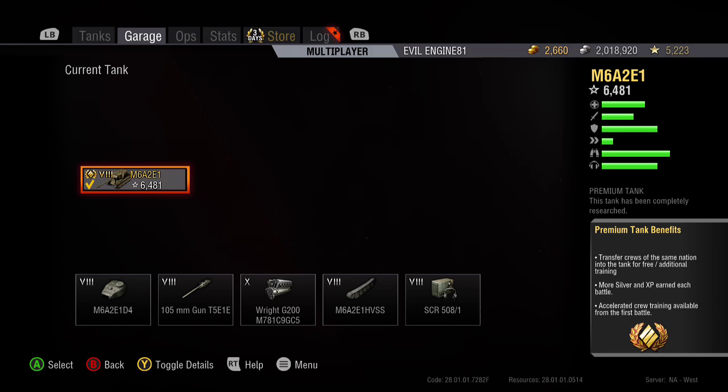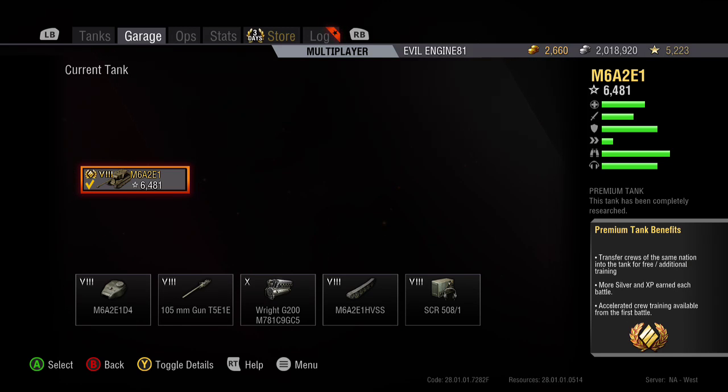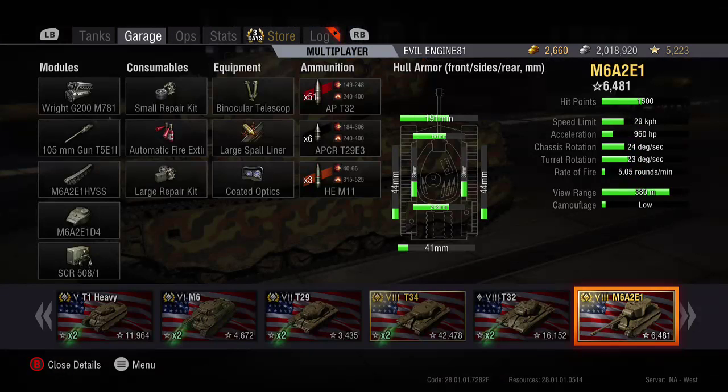It has a T29 prototype turret. This is not the T29 turret. Don't buy this thinking this is a T29 turret. This is a T29 prototype turret. Of course, radio speaks as itself. Here you see the equipment I put on: binocular telescope, large spall liner, coated optics, consumables are as such.